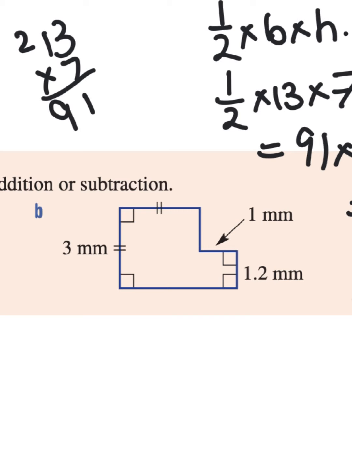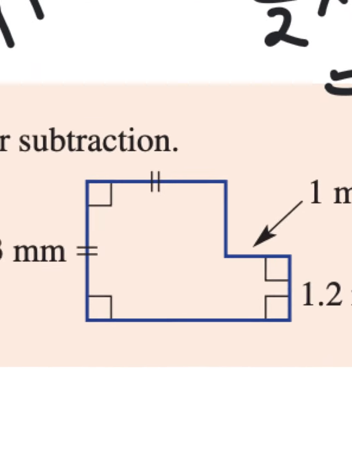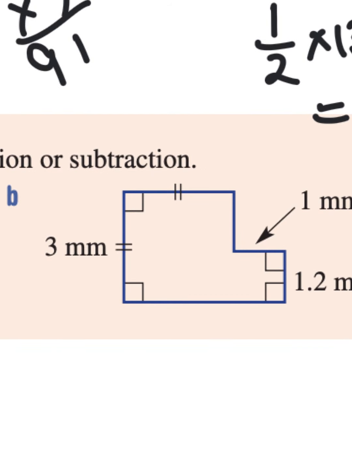Now let's try this next door neighbor here and let's see what two shapes you can see. All right, I am going with—oh it was zoomed and now it's zoomed out—I'm gonna go with a square plus a little rectangle. Can you see here? Let's do that. You've got a square which is the three by three, plus—and it looks like a square, this one looks like a square, don't blame you—it's actually a rectangle because this is one, this is 1.2.